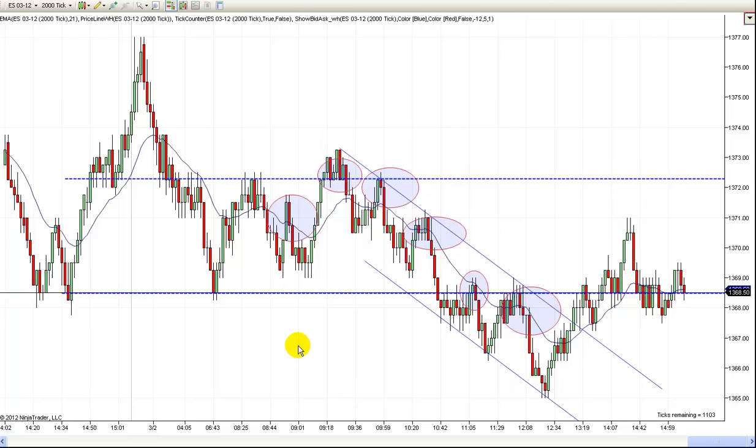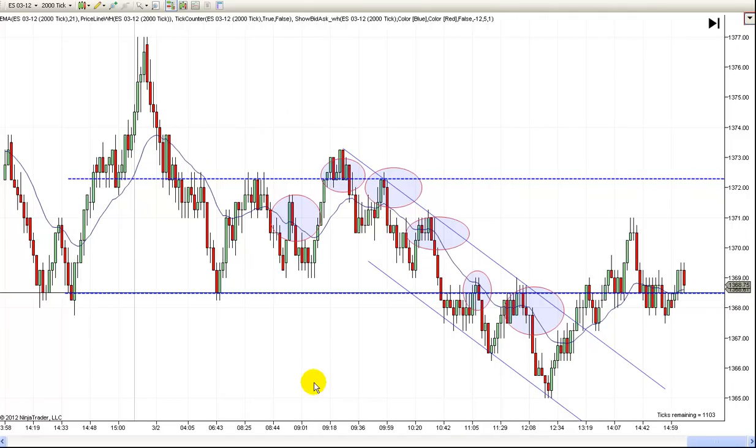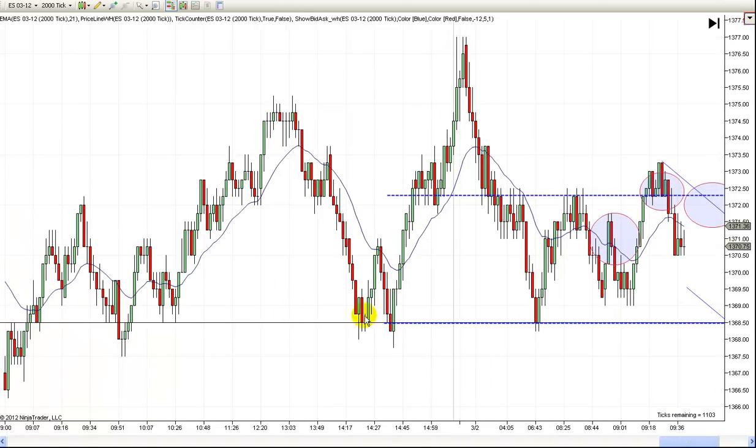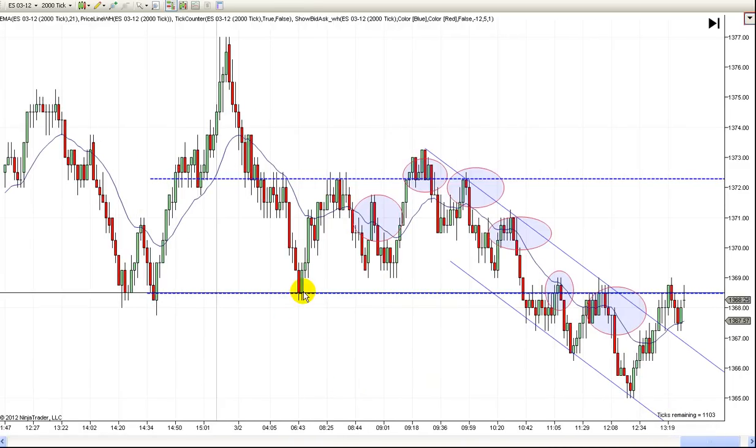And a lot of times the first few trades that you'll see marked are my actual trades, and generally I always try to mark those and just show you what I was seeing. And there's always trades in here that I don't mark, so don't forget that. But we had this overnight low right in here that was just equal to the bottom of the range from the previous day, and so that's an important area.